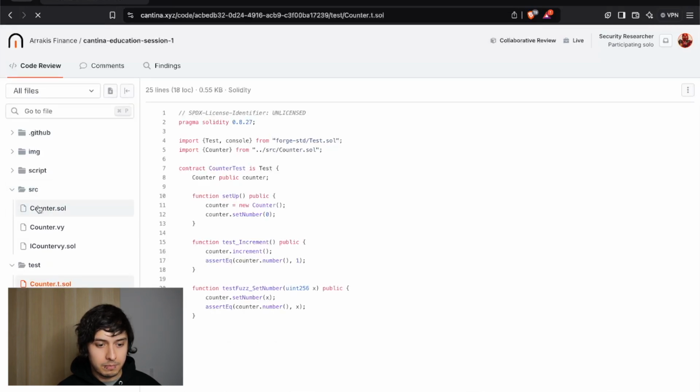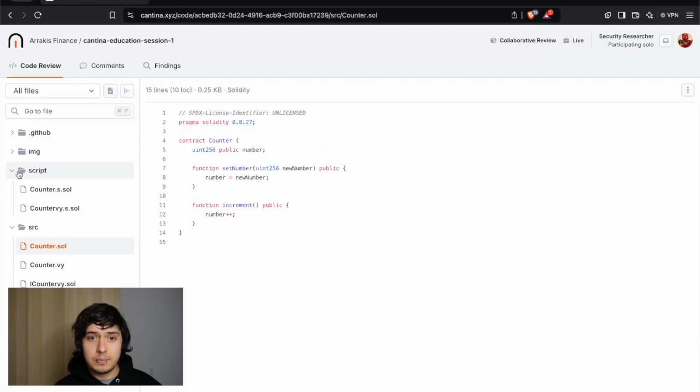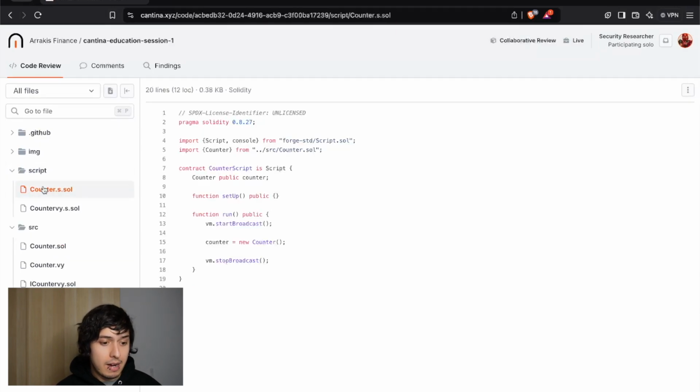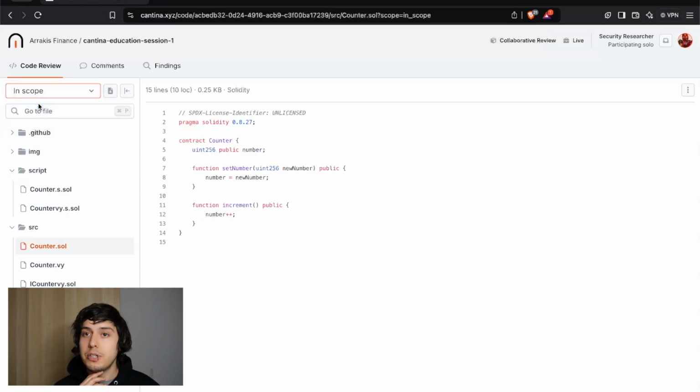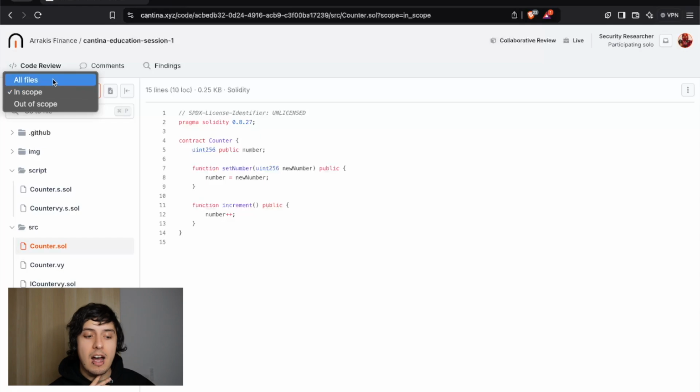Scripts. You can choose to view all files, right? Or focus only on the files in scope. In this particular case, there's no difference because I have said that all the files are in scope. But you'll see that depending on the project, certain files are in scope and others are not in scope.